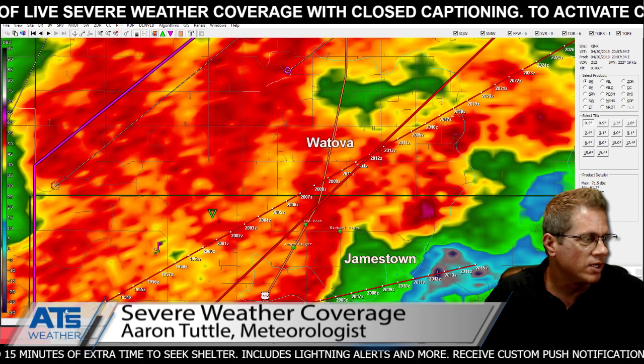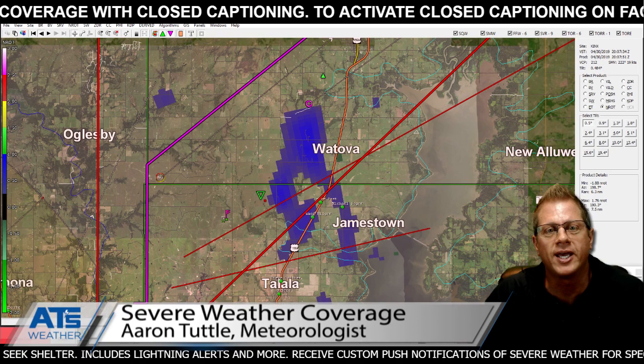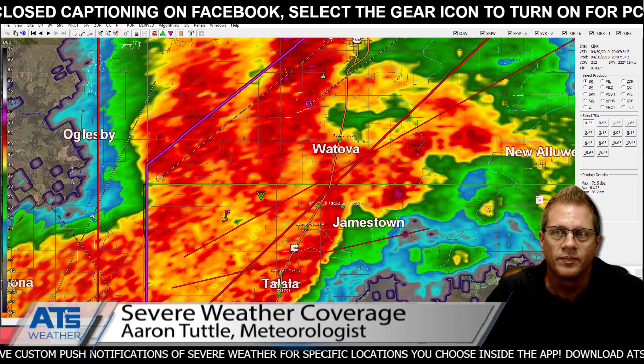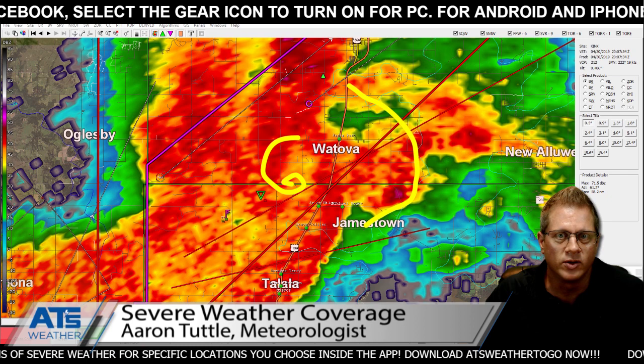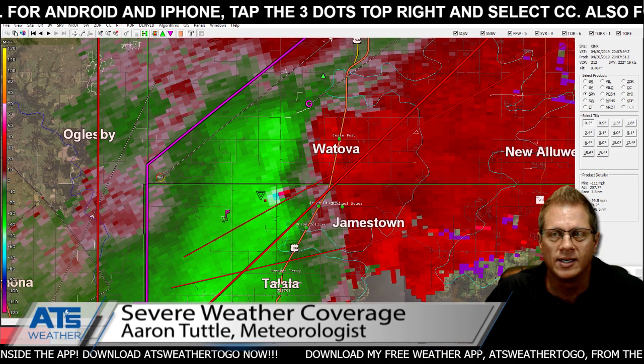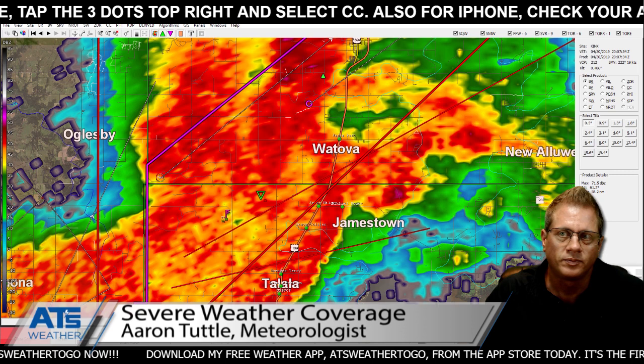So even what we call the rotation track, if you can see here the bright colors on the map, as I go through time, see how they disappear? That's a good sign. It just means that the storm has weakened quite a bit. And once these things get rain wrapped like this one has, the circulation's way back here, and you get all this other rain that's now messing up the inflow, it's going to kill it off anyway. So it was just a matter of time. It was a short-lived situation, but it was very potent. Again, it was over this open farmland. So that's what it looks like right now north of Tulsa, around Tallulah.